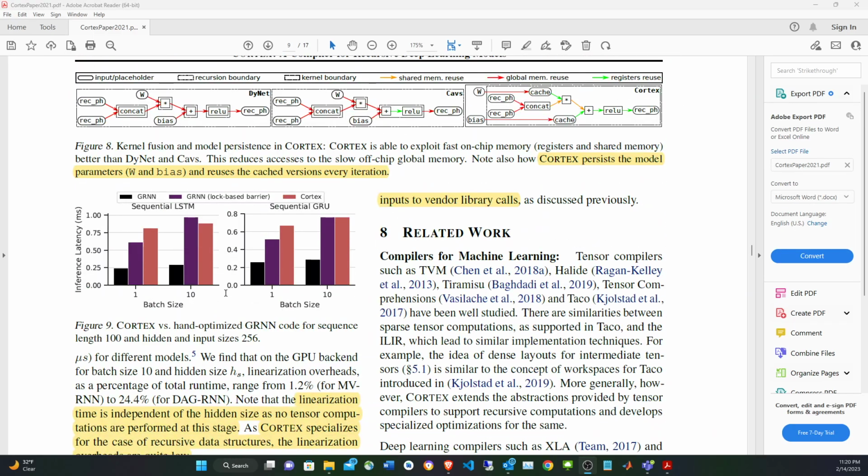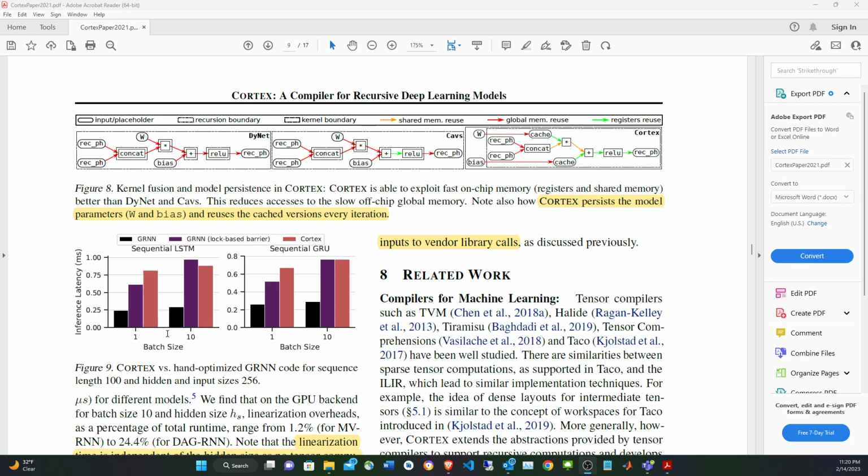Here you can see the comparison in inference. Again, Cortex was made for inference, not for training. So comparing these benchmarks, sequential LSTM and sequential GRU, with the two batch sizes. These are the hand optimized ones, so he's comparing hand optimized versus Cortex. In this one, sequential LSTM, Cortex is able to perform closely to this one, but the one that doesn't have a lock performs much better. So it's hard to beat the manually optimized implementation, but it's also not practical to do manual optimizations for everything, I guess. As long as the portable version is close to the manually optimized version, they are good. That's probably what they are trying to show in there.